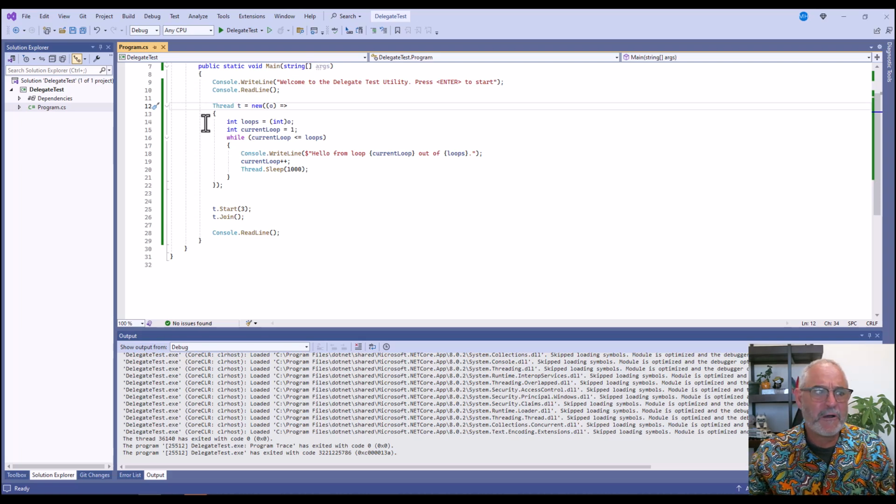So you're left with the question of, well, which do I choose? What should I use? Many of the help files and examples on the internet and in the Microsoft Docs, they favor Lambda functions because they're cool looking, right? It's very concise. And in many cases, that is what I go for. So for example, if I've got a list and I want to do list.find, which requires this special delegate called a predicate, I just inline it with an arrow function.